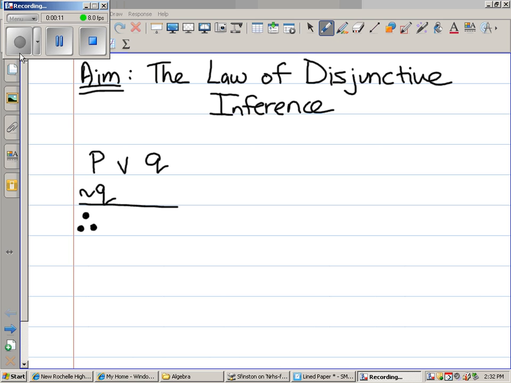Well, let's take a look, right? We got an or statement. What do you know about or statements? When are they true? Go. When one of them is true. Now, if you know with all your heart that you're only allowed to write true stuff down here, and this is true, right? What do you know about this other one? It's false, which means what do you know about true? What do you know about P? P must be true. Must. Oh my gosh, it must be true. And so there you go. That's one example of the law of disjunctive inference, right?